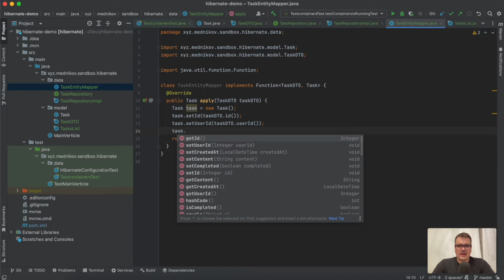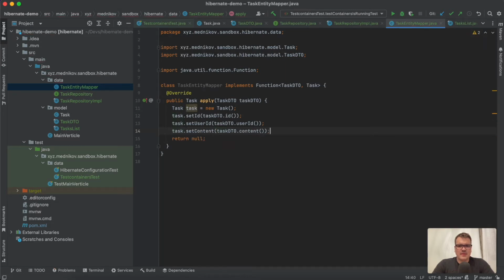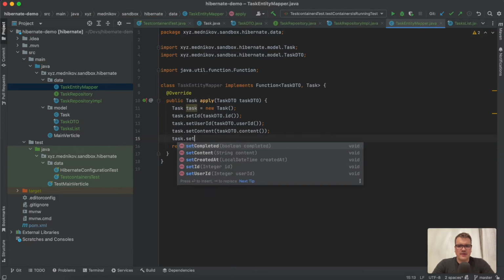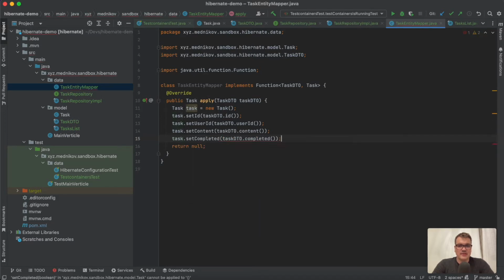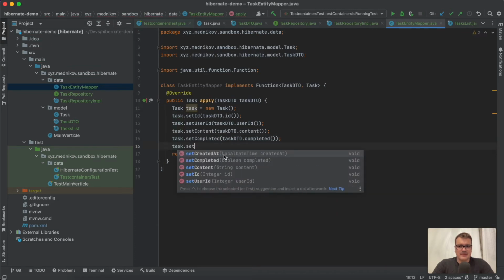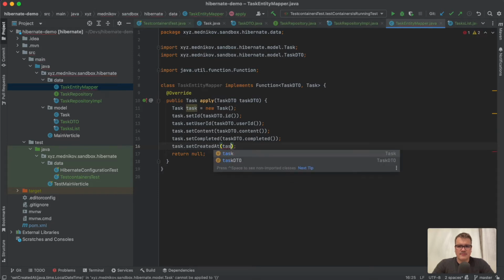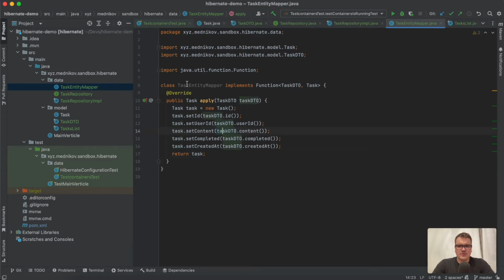Then we also have content. We also have the completed property, so here we have isCompleted, and we also have the created property, so taskDTO createdAt. And finally we will return this task entity object.